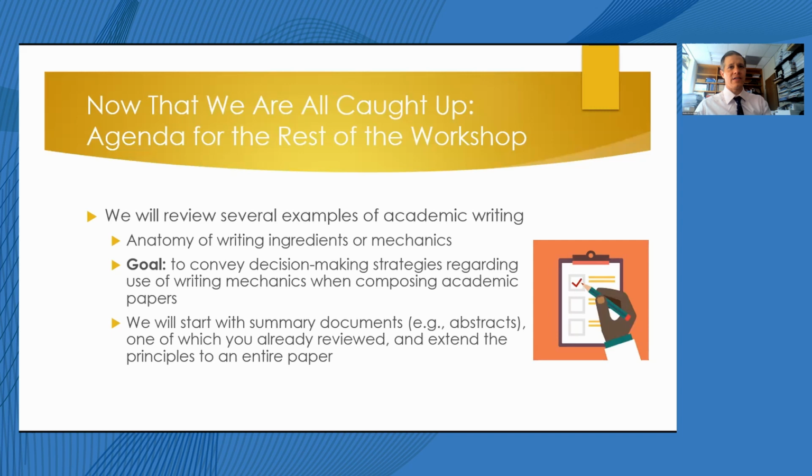So now we're going to get a sense of the degree to which you can overlay those principles onto all of your writing. Not just, okay, I got to accomplish these three things over the course of my paper, but then how do you get there? How do you actually connect the ideas together? And we're going to use a couple of examples to get there. We're going to start with an abstract and then scale up to a full paper.